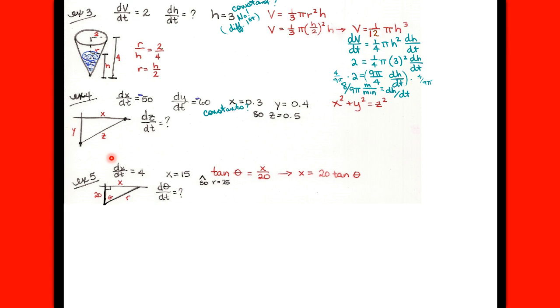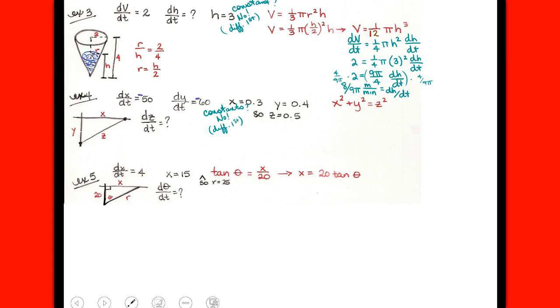So I'm going to look at, are any of these quantities constant? Well, no, this distance is changing. It's getting shorter and shorter as we go. This is changing. It's getting shorter and shorter, and the distance between them is getting shorter and shorter. So I don't have any constant values, so I'm going to differentiate first.